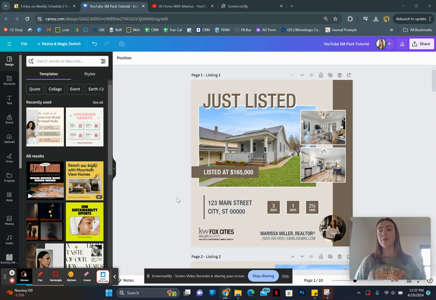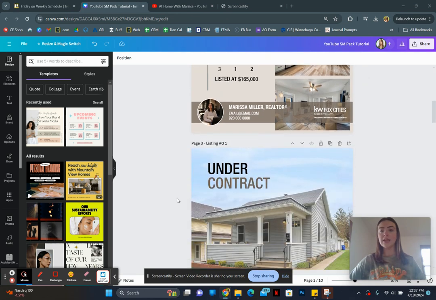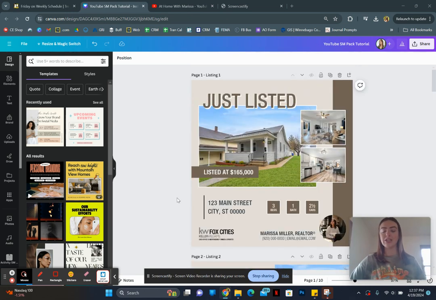These are going to be broken up into bite-sized chunks. This first one is the first listing template I have in here. The next video will be on the second listing template, and there will be a video for each template, so you can make it completely your own and you're not stuck with a template that you can't even use. So first of all, the first listing template, let's get into it.